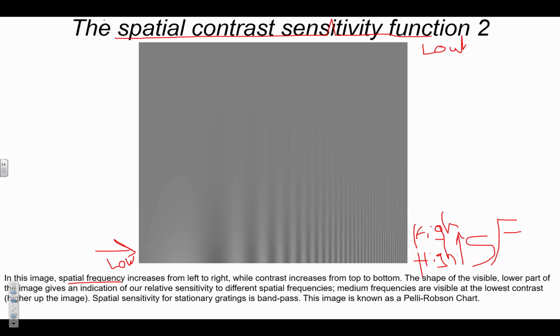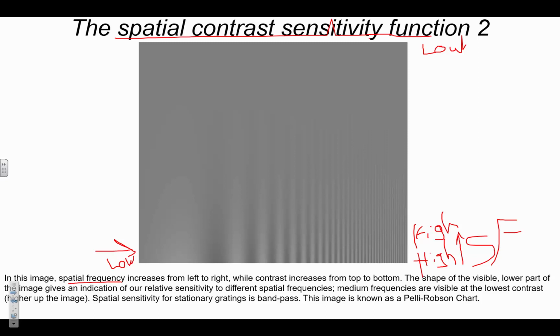What's interesting about this is, previously we would have said, hey, lower spatial frequency, you're going to be able to see that, because that makes sense, right? Because it's just a big bar and a big bar. Doesn't matter what the contrast is, two big things, I can see that, right? Unfortunately, the further left you go, you have lower frequency, higher contrast, and the more right you go, lower contrast, higher frequency. Well, contrast is going to change up and down.